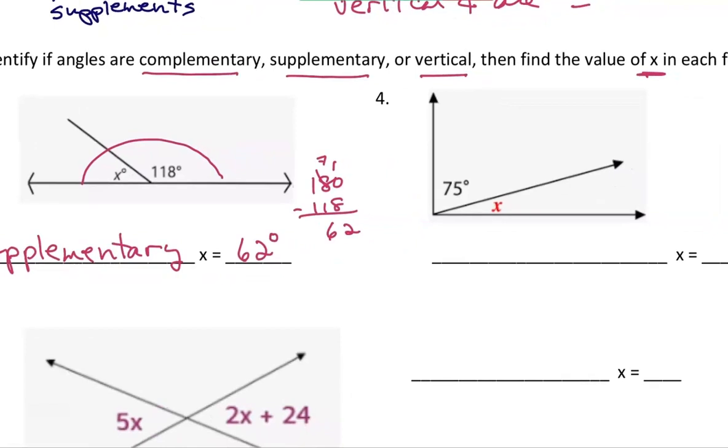Here I see that 75 and x, the two rays that make them up, are vertical to one another, and therefore they are a right angle. So that's 90 degrees. So they are complementary. Because they sum to 90, to get the missing x, I'm going to say 90 minus 75. Borrow from the 9, makes it an 8. 10 minus 5 is 5. 8 minus 7 is 1. The missing angle is 15 degrees.